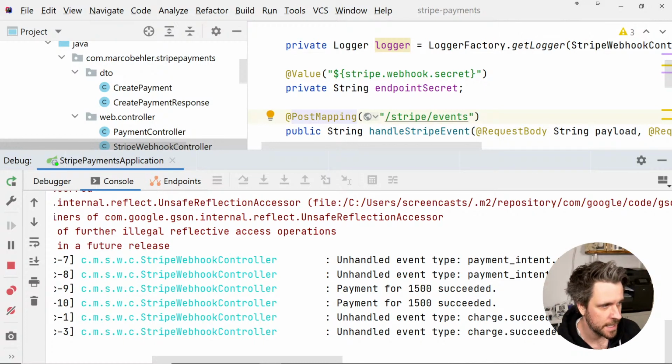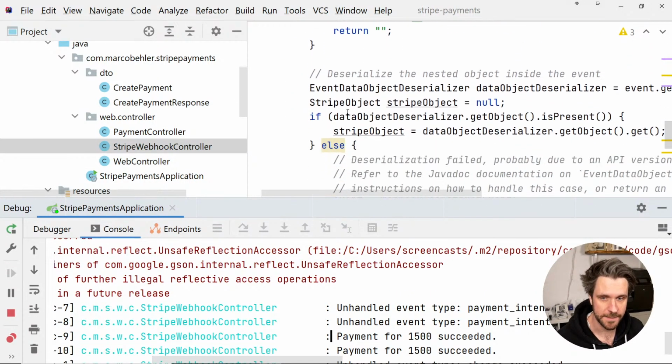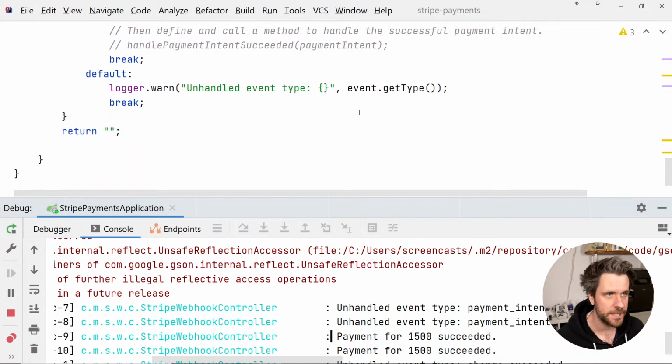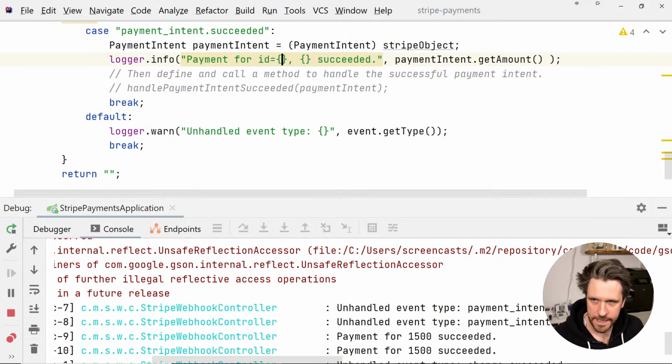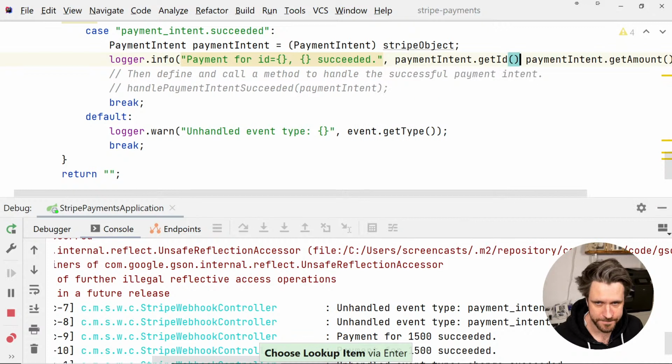It does it twice. Don't be scared, thinking that the payment happened twice. It's the same payment, but Stripe sends me the event a couple of times because it took me too long to basically acknowledge it. You always have to imagine the event can come one too many times, and you can actually see it. Let me just redo that. If you look at the payment intent ID, you'll see it's the same payment intent.